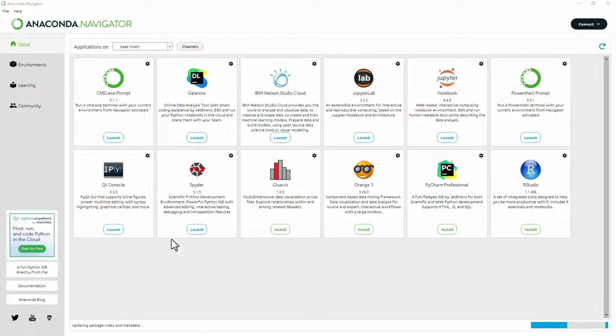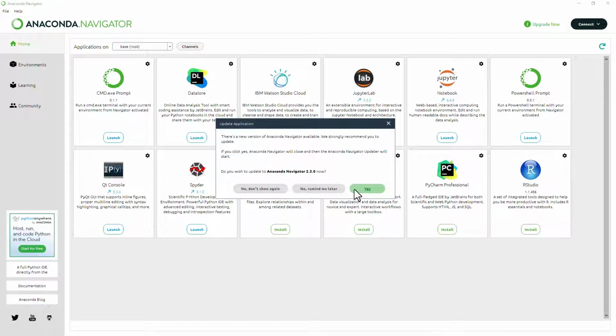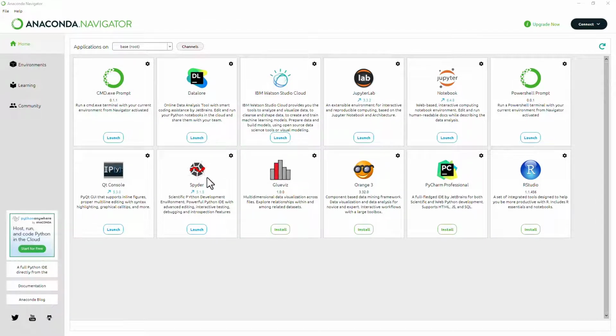All right, this is the environment we have. Here we can see the default applications installed with Anaconda. For example, Jupyter Notebook is the basic tool we're going to use for this class. There is also a text-based editor plus compiler called Spyder, which is the standard Python development interface for your project.